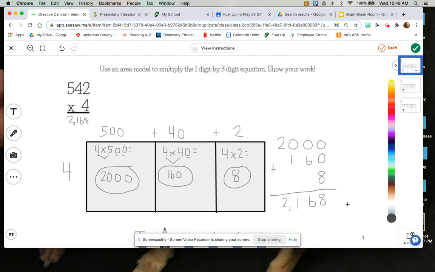This is what we're working on right now, just doing a one-digit by multi-digit math problem. Right now it seems like a lot of work, but when we get to multi-digit by multi-digit, this is the best way to help students understand how to multiply each place value. If you would like to make sure that students are working hard on this, that would be wonderful. This is just an example of how we're solving this year in fourth grade math, so that they're able to be successful in fifth grade math with the algorithm next year. Thank you so much.